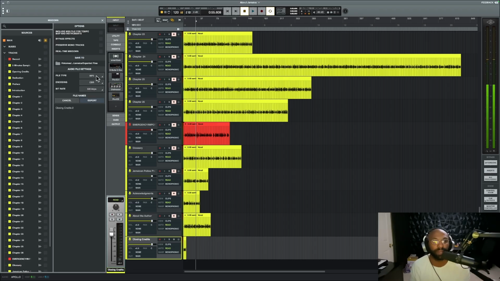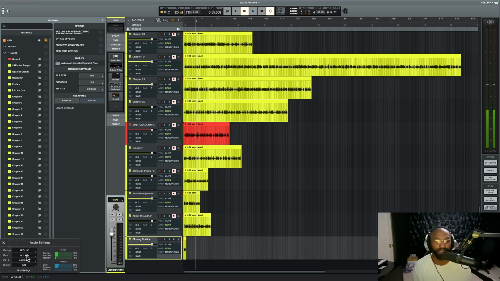This is the setting if I just go to MP3. So I was recently having a problem with exporting, and ACX was like, "Hey, it's an MP3, but it's in 48 kilohertz." I'm like, "There's no way it's in 48 kilohertz, because I'm looking down here at my interface and it's telling me I'm in 44.1 kilohertz. So you're wrong." But if you go back to WAV, you'll see it's in 48 kilohertz.